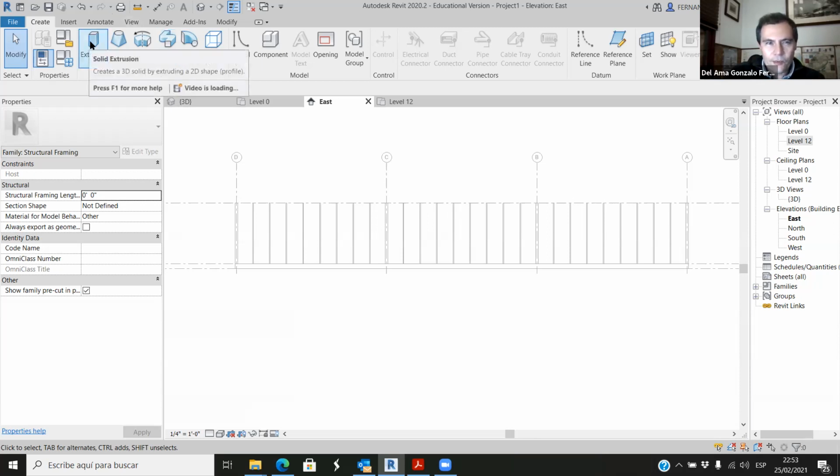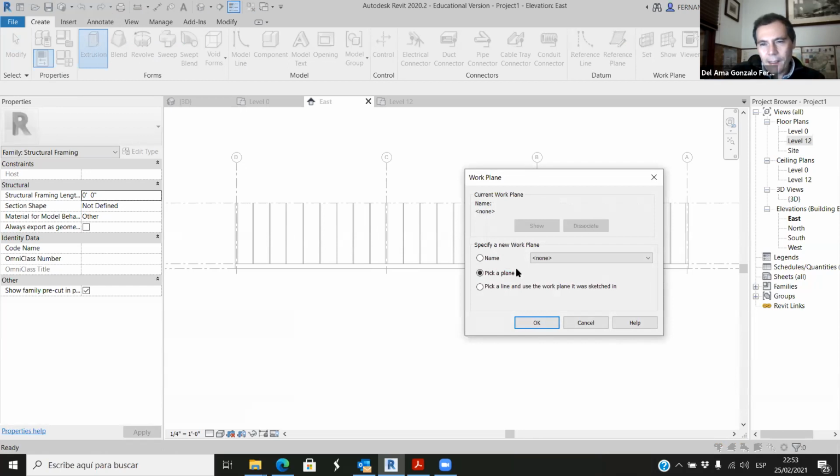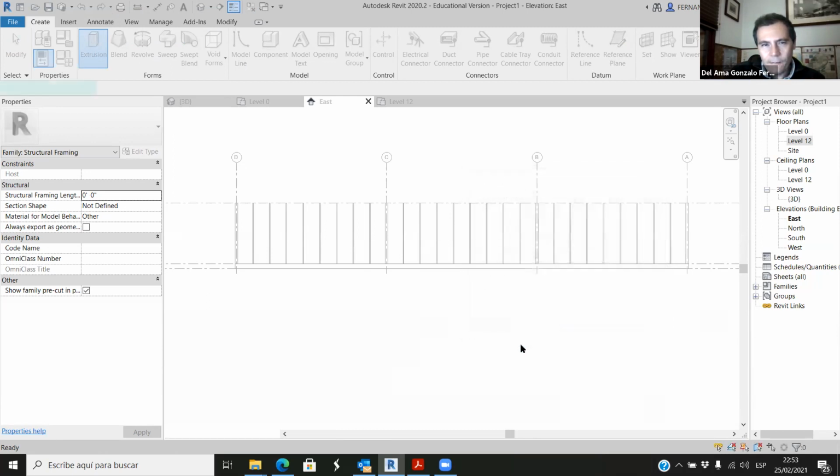So I'm going to create an extrusion and select a plane that is a number. You see that we have grid 1 and grid 2, and then we have A, B, C, D, and then we have levels. So our screen now is parallel to a number. So let's select grid 1, click OK.